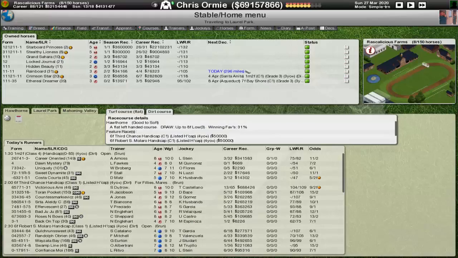Over the last couple of videos we've been running our horses, and I think we're getting to the stage now where we know where some of these young horses lie. Our 3-year-olds are running okay. 2 of them are running okay. One of them's a bit iffy. We might lose Ethereal Dreamer.